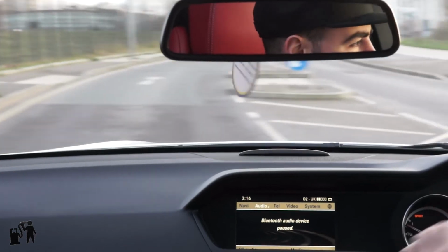Motorway mileage, I'm still testing out because I do like to go up and down the country, over to cities and stuff. I'm planning a trip to Alton Towers and Manchester, so I'm going to give you a rundown of what you can expect on the motorway, but I'm expecting a lot more on the motorway. I did a little dual carriageway run, and I think I got over 20 MPG, so I'm expecting quite a bit more on the motorway. So I'll add to the description once that's done of how many miles I got out of the tank and what MPG I was averaging while I was doing that.